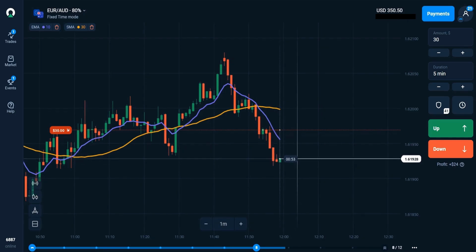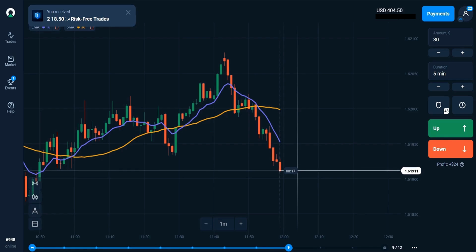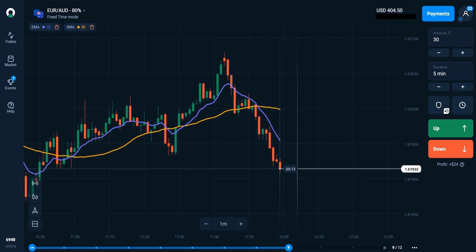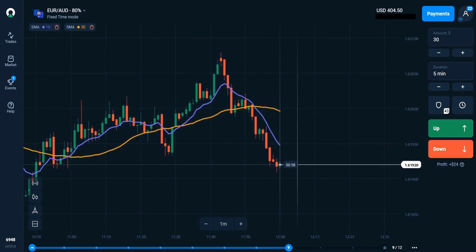All right, traders, the trade just closed, and as we can see, our strategy once again worked beautifully. This sell trade was successful, showing us clearly how effective following simple, clear rules can be. Remember, every trade won't always win, but using clear setups like this one increases your odds significantly. Keep practicing this strategy on a demo account to build confidence and skill. The more you practice, the better you'll recognize high-quality trading setups like this one.